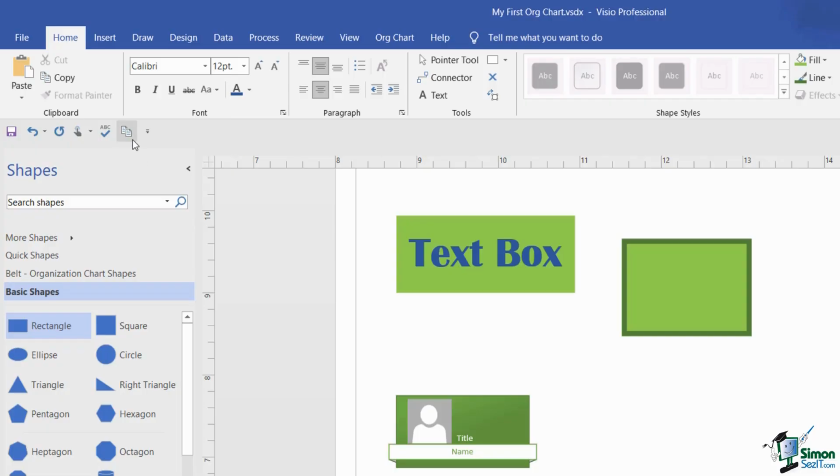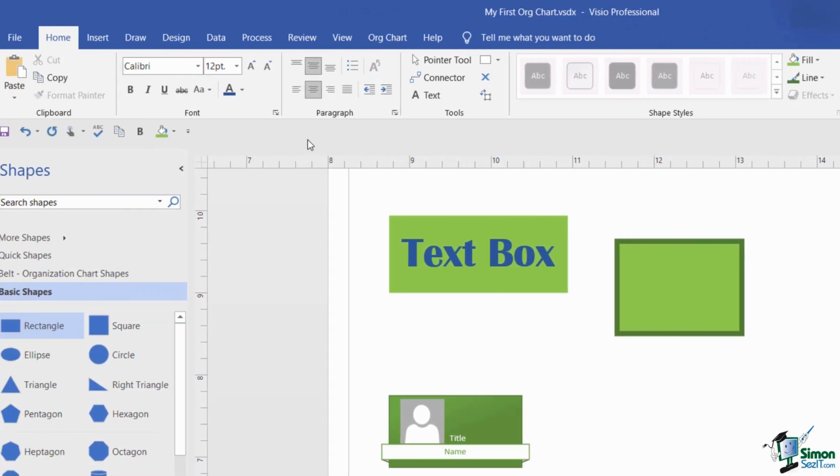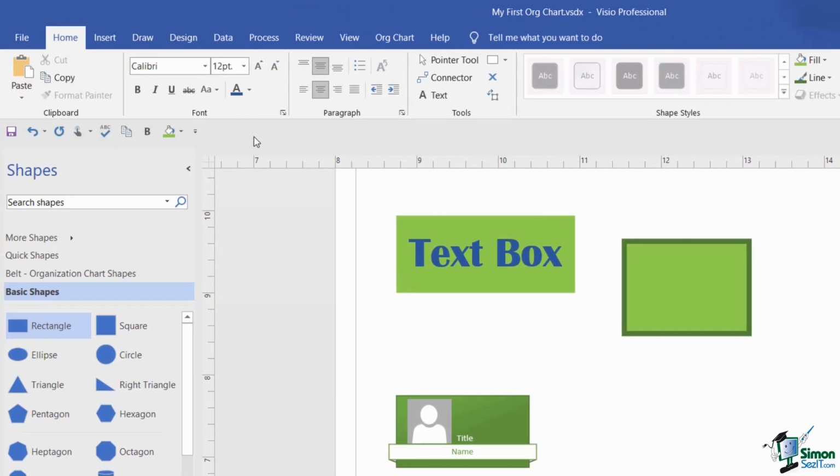Very simple, very straightforward. I'm going to right click on bold and I'm also going to add that to the quick access toolbar. Maybe I find that I am constantly filling shapes with colour. I'm going to right click on the fill tool and I'm going to say add to quick access toolbar. So I can essentially build my own toolbar of commands that I access frequently to make my life a lot easier.